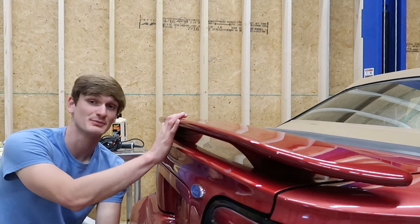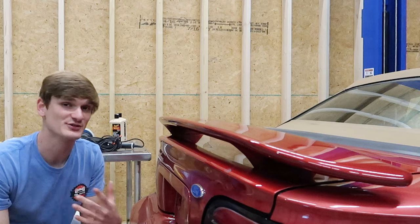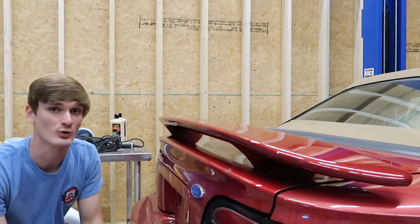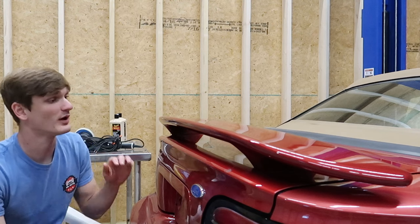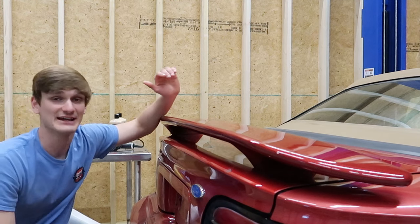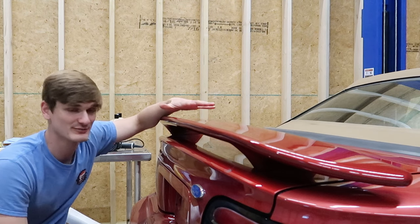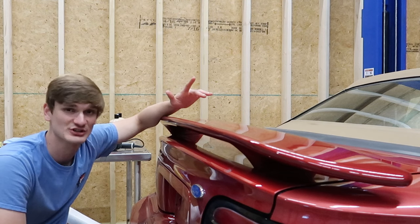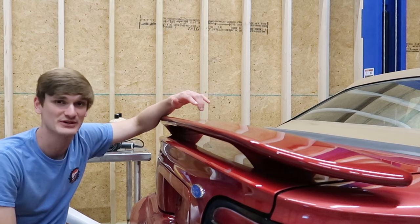Before you put sandpaper on your paint, it's very important to not only understand how to use the sandpaper, but to understand what you're putting the sandpaper on. In this scenario, I got the stuff repainted. I told the guy that I wanted to do all of the refinishing afterwards, meaning knocking down the orange peel and whatever imperfections might be in it and sanding it out. So I made sure that he put on a very good thick layer of clear coat, meaning I have a lot of product to work with, so that if I sand it, I'm not going to remove so much clear coat that it would actually be dangerous to the panel and the clear coat might fail prematurely.